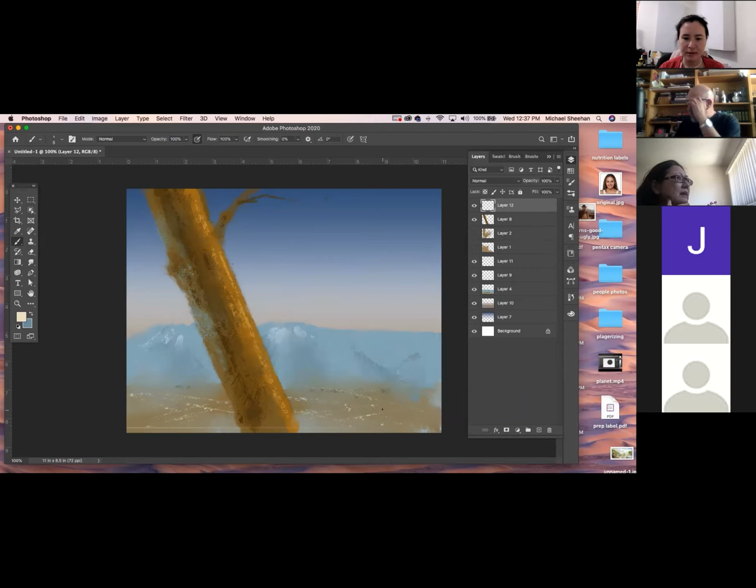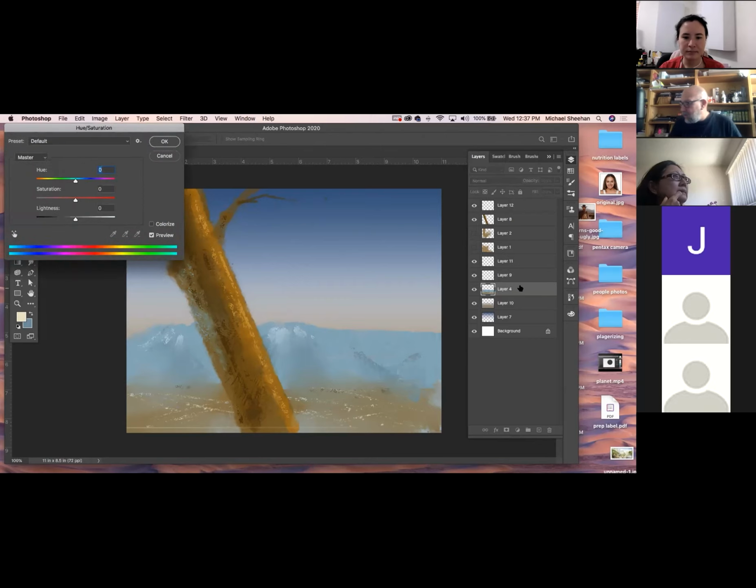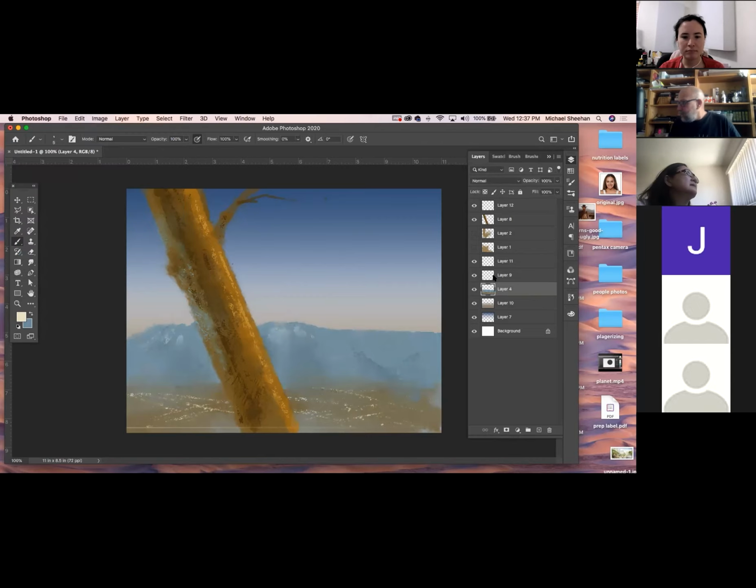Okay, so anyway, so we go there. Then I might come back here and go, well, I think the mountain, it's going to darken everything, which I don't want. That's why you shouldn't flatten things. If I go a little darker, now I'm starting to get a little more of a night scene. Does that make sense? Yeah. And then another thing I'd have to do is go up here. One more thing, and then I'll shut up.